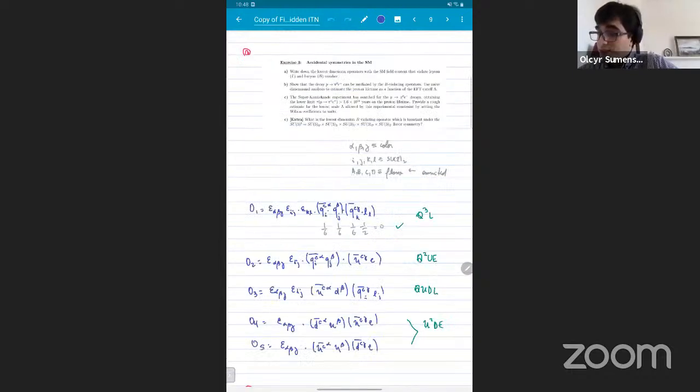Now let's move on. There are actually 5 operators that you can write down. I'll not show them one by one, and I haven't verified that the hypercharge indeed gives 0, but you can do that yourselves. And then there are 4 other types of operators that also have the weak singlets. And notice also that these operators violate B, they violate lepton number, but they conserve B minus L, and that's an interesting feature. So baryon number at lowest order in the standard model should conserve B minus L.